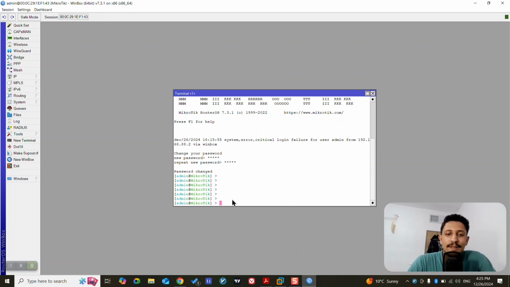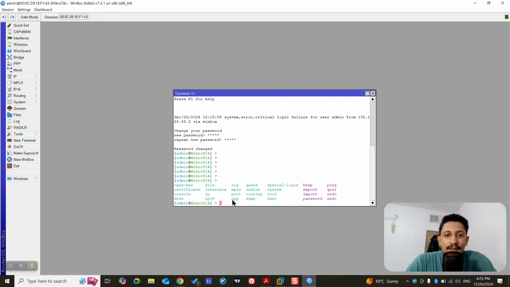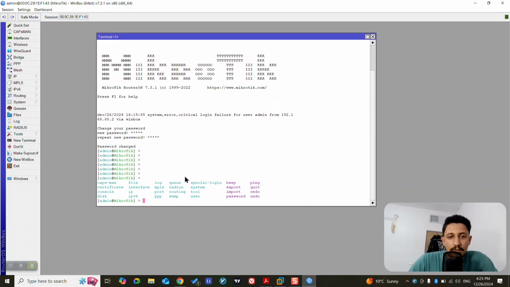You only need to press the tab button on your keyboard and you can find the menus. You can go and configure your router through them. There are sometimes that we have to use new terminal, for example, when we want to write a new script, etc. I haven't used it many times, so I can just work with it, but not in professional mode.